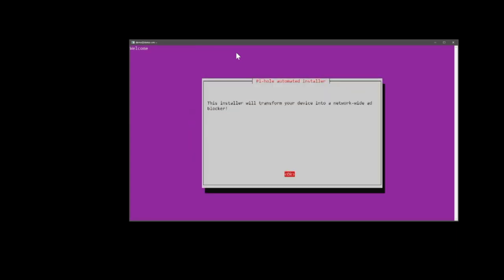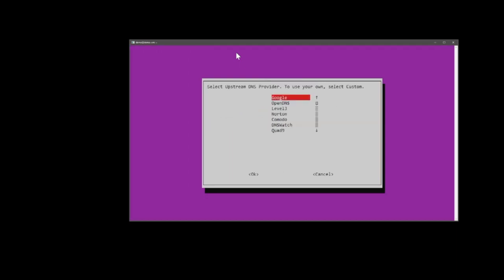So this is the installer for Pi-hole. We're going to continue here. Because Pi-hole is free, they do take donations for the project to continue. So, little hint there for you. In this demo, we're not using a static IP address. If you're going to use this at home, it is advisable to set a static IP. So this is just a reminder to do so.